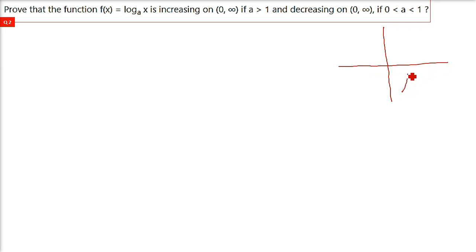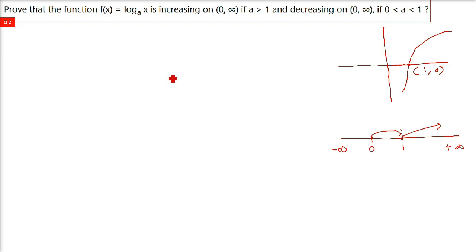See, this is the log function, and this is how it is drawn. This is a critical point, where x is 1 and y is 0, so that 1 and 0 play a very important role. And this a, I'm taking on the number line, not the x. Now this a is between 0 and 1, which is one case they are asking about, and they are also asking about when a is greater than 1. So there are two cases, and this is not a natural log. Please remember, this is not the base e.